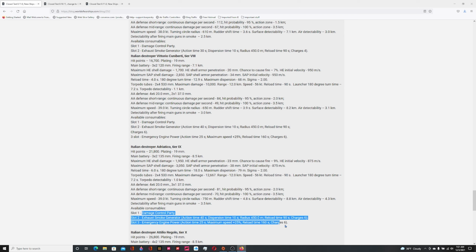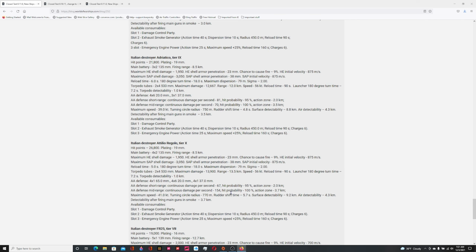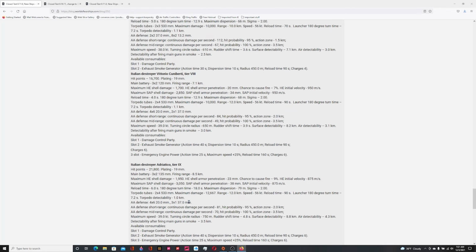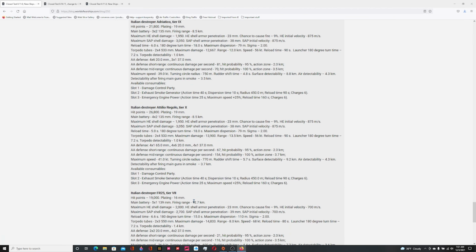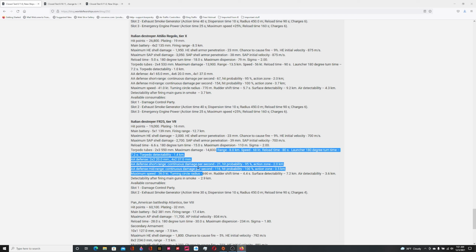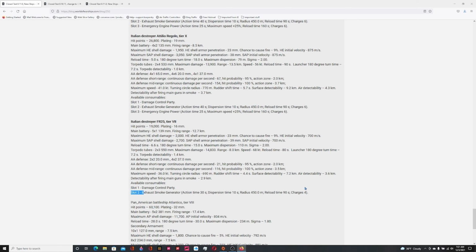Dratico. Range goes up to 12 at the tier 9. I guess tier 10 is 13. Let's see here. 13.5. Okay, speed still remains the same. A little longer reload. 2x4. So your main powerhouse is going to be in your guns. Keep that in mind. Alright, let's see. 8. Oh, faster torpedoes. Doesn't get emergency, yada yada. I would have said this would have been a slam dunk if it had emergency engine boost, you know.